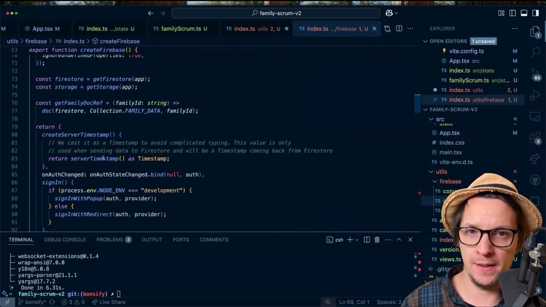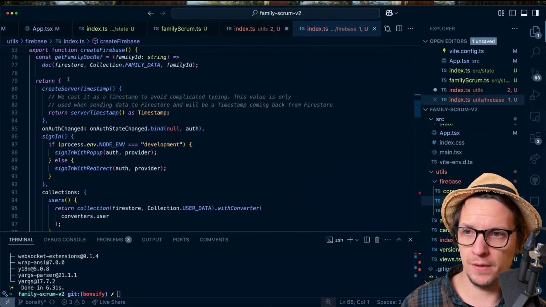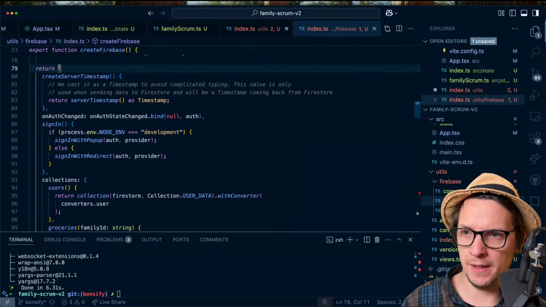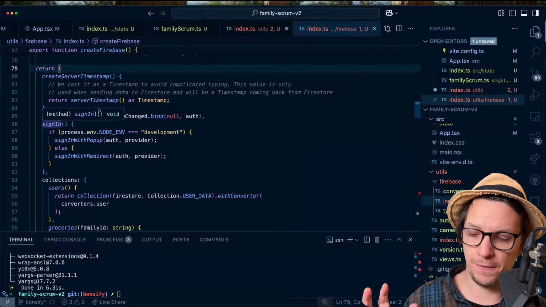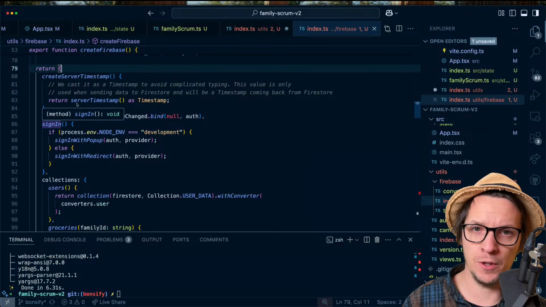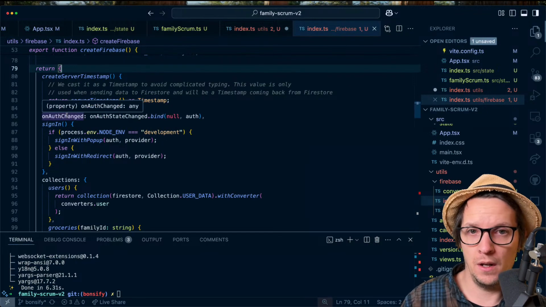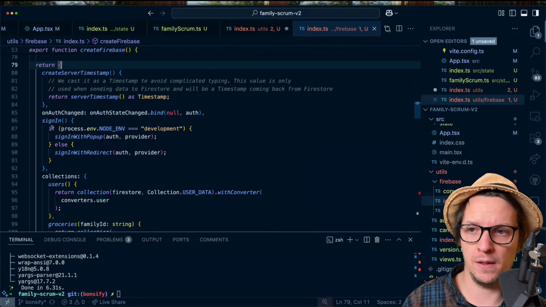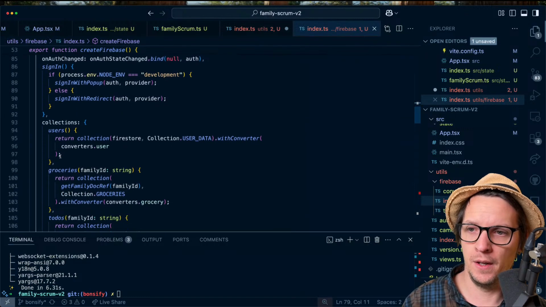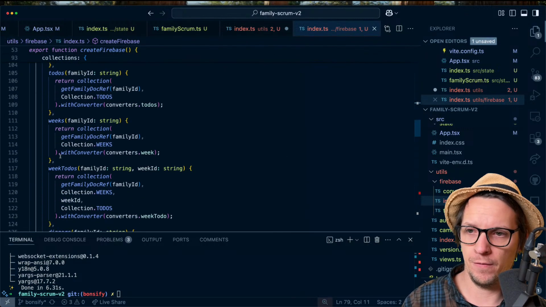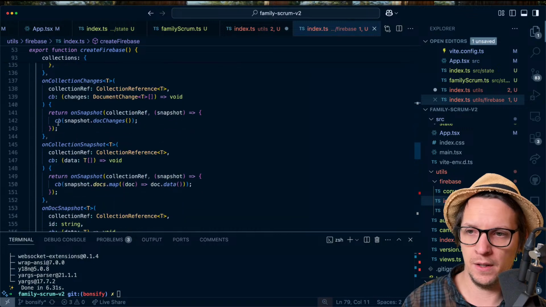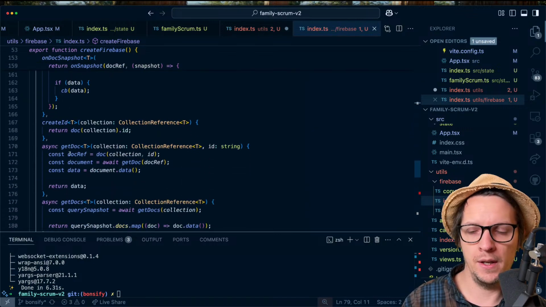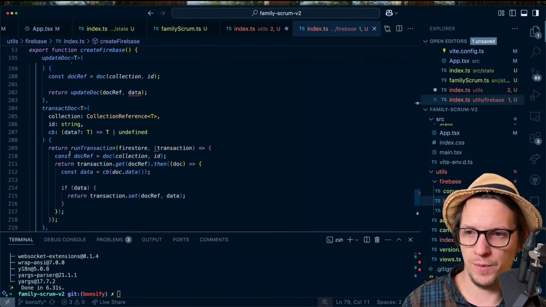And Firebase is a very low level API. So what I'm doing is that I'm creating this utility here. And this is funny enough, the exact same pattern as we use for the state. It's just a function that returns an object. And this object represents all my utilities for Firebase, and there's a lot. It holds all the collections, it exposes all the types, everything.